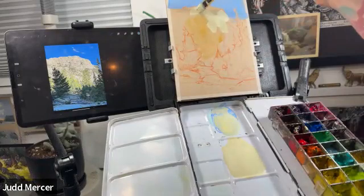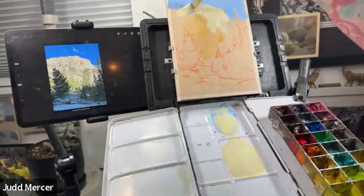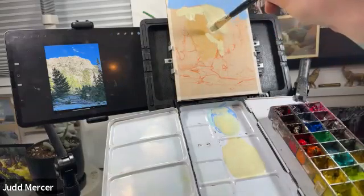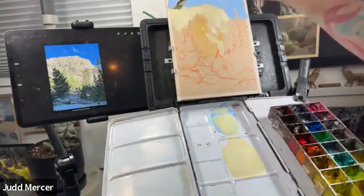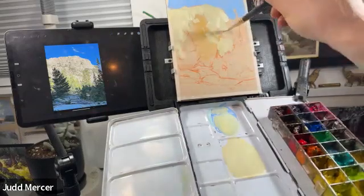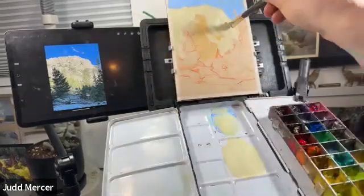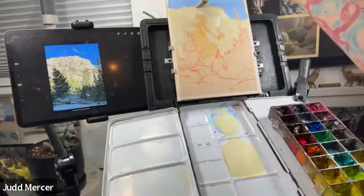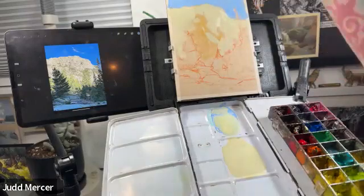Okay. So when I'm outside or doing something small, like I am, I do fast block-ins, as fast as possible. And you're working these light to dark? Yeah, in this case. Not always. Sometimes it's shadows first. Sometimes, like this is sort of a weird scenario that's backlit, it'll be the reverse. And gouache allows that. Yep, you can layer it as much as you want.